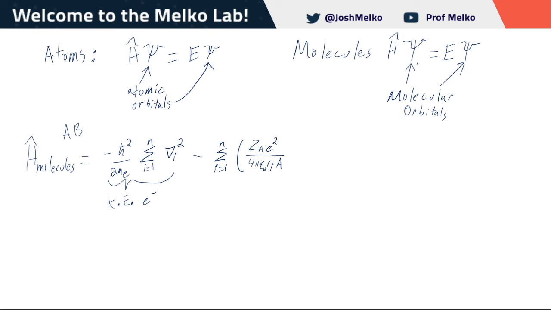There's also going to be the same for electron 2, its distance to nucleus A, and for electron 3 to nucleus A, 4, 5, all the way up to the total number of electrons. Now, there's also a nucleus B, right? An atom doesn't have 2 nuclei, only 1, so here, this is different now. And so now this completely is my electron attraction to nucleus A and B.